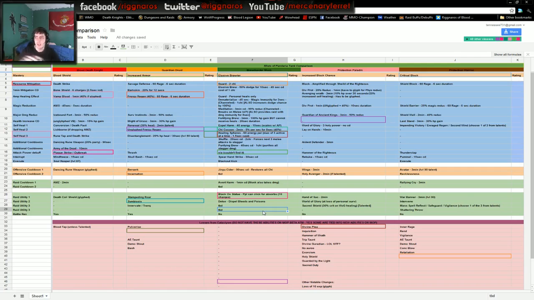So back to the spreadsheet here. We're going to deal with the ratings later. I don't want to start rating them right now because that's going to cause maybe a false sense of balance that doesn't really need to be there yet. We'll deal with that once beta is a lot further along. Okay.